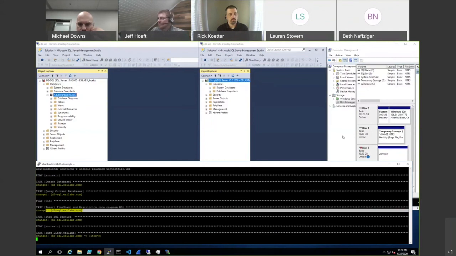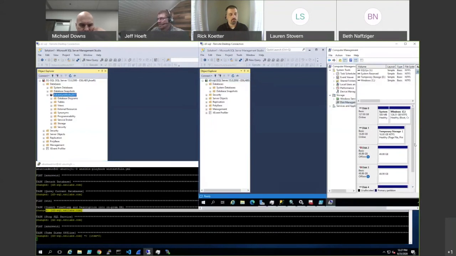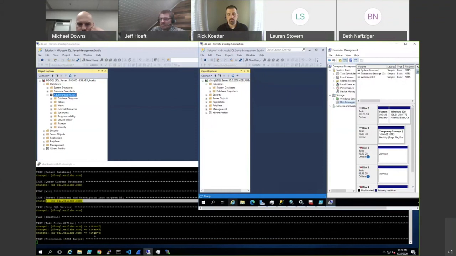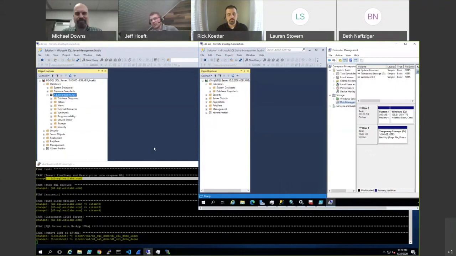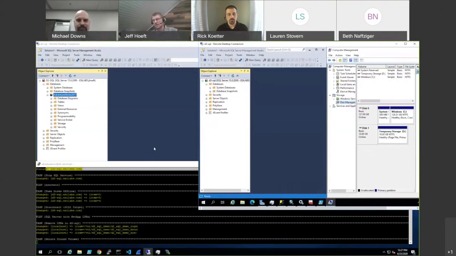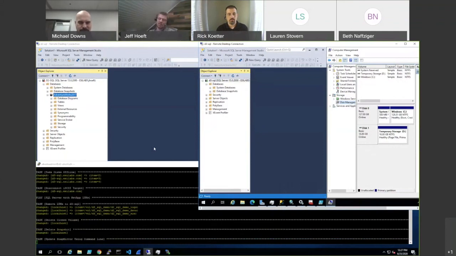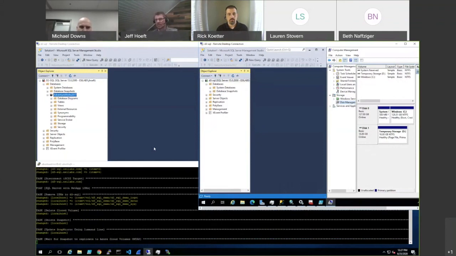Now you can see it's going through the disk removal process, taking them offline, and then it's going to disconnect iSCSI on the target side. So it's working through both operating systems right now, and now it's going to jump back into the NetApp side. So it's going to hop back and forth between both NetApp and the operating systems until it's ready to bring the database back online.